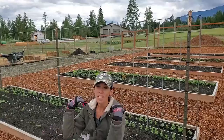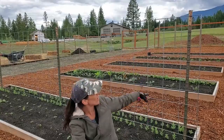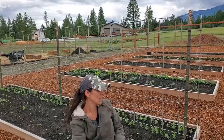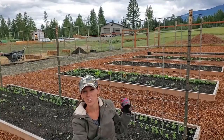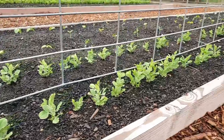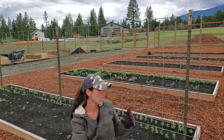Okay, this bed is green beans, yellow wax beans, and our sweet peas. These are the kids' favorite. These should be growing well over this trellis in the next month or so. But it's just really fun because the kids can go out here and they just eat them like candy. We're pretty excited about these. Beans are just popping up. I still have a few that are just breaking the ground. But we should be in green beans in about 45 days.